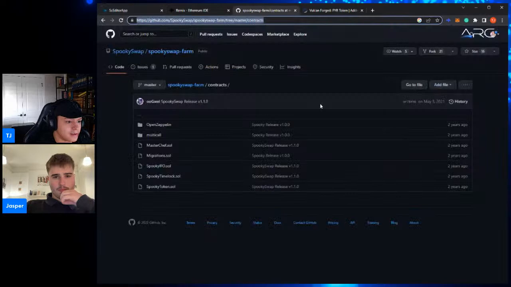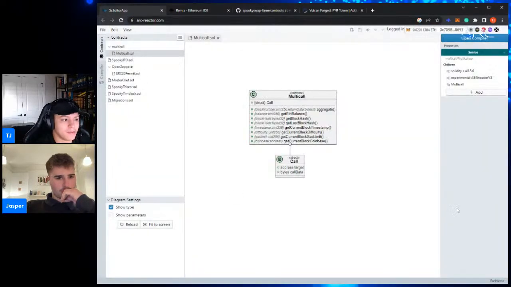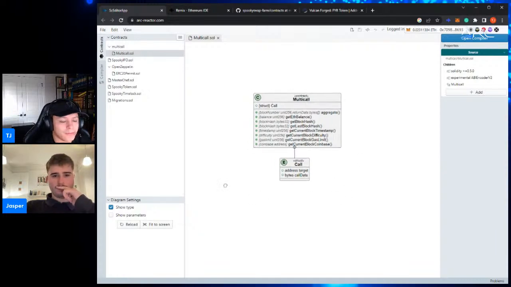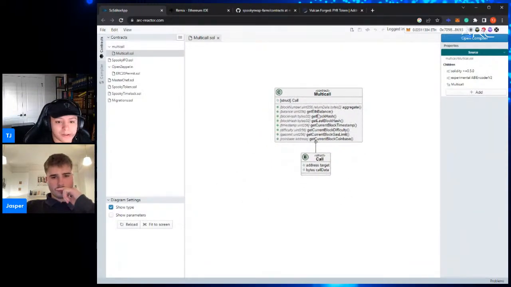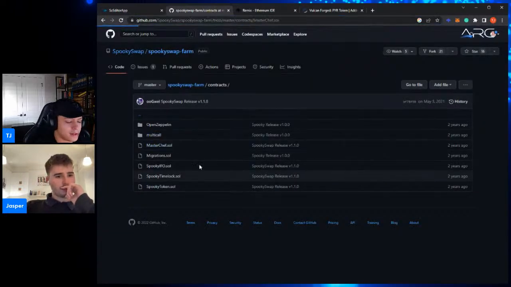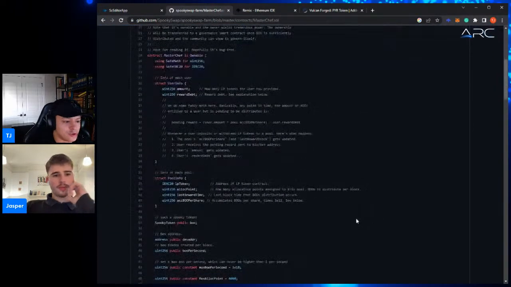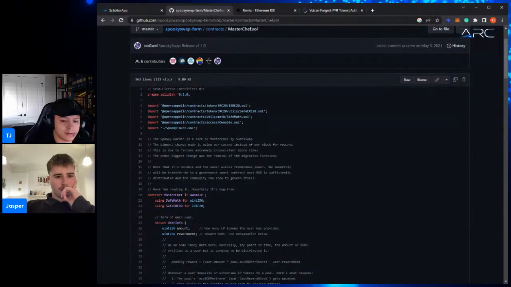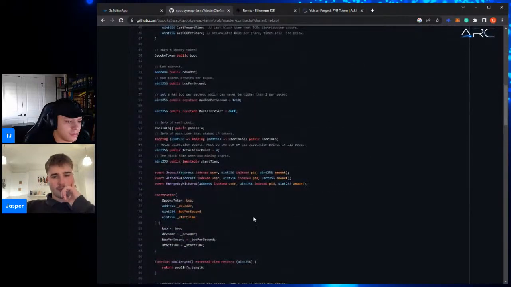This is all of these contracts right in GitHub, instantly mapped in the Reactor. So it's copied to the Reactor, but it's not just copied, okay? Because we have the contracts, it's not showing it line by line in a difficult to understand syntax.